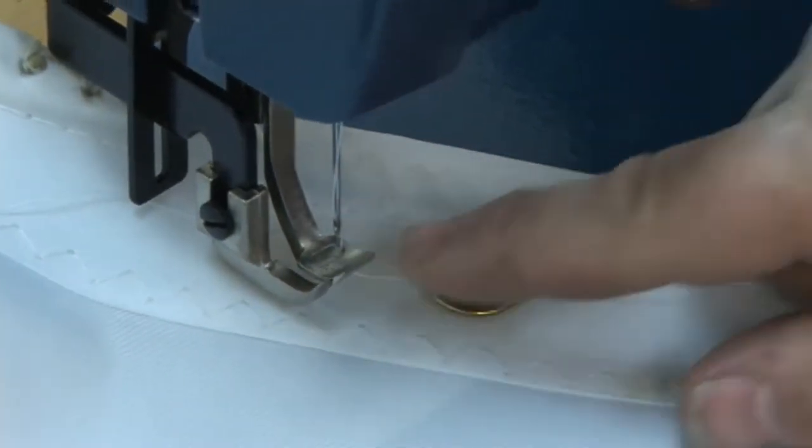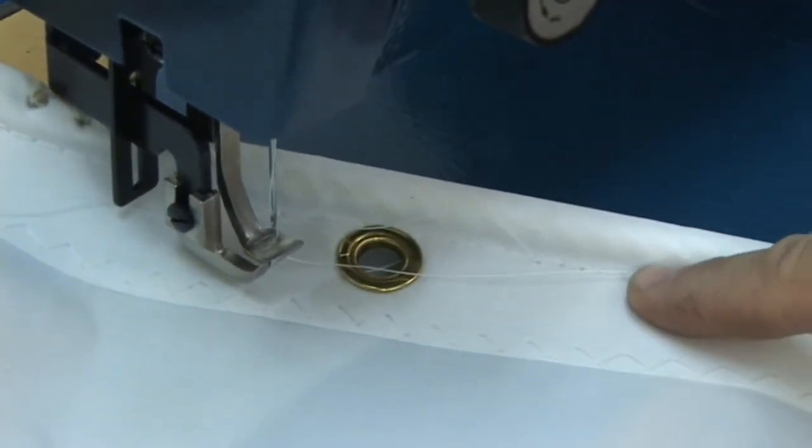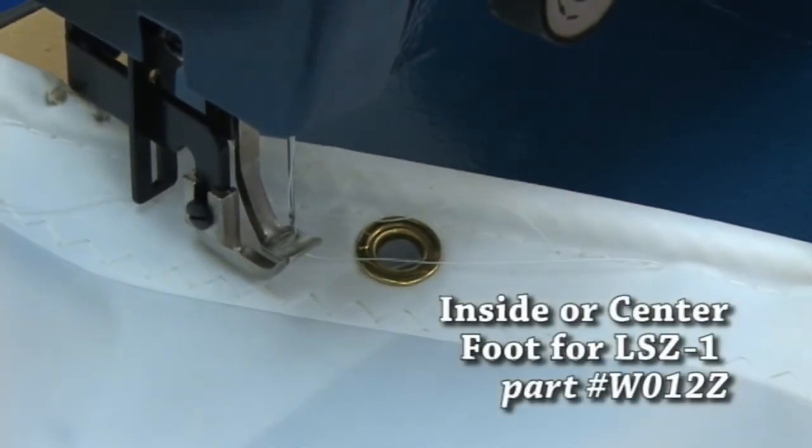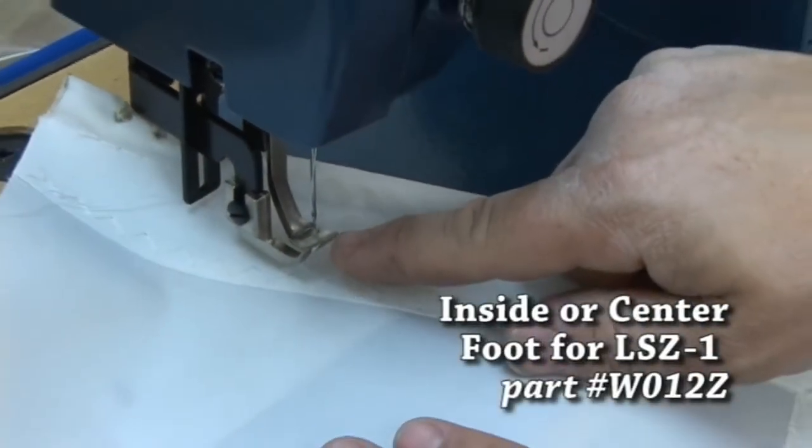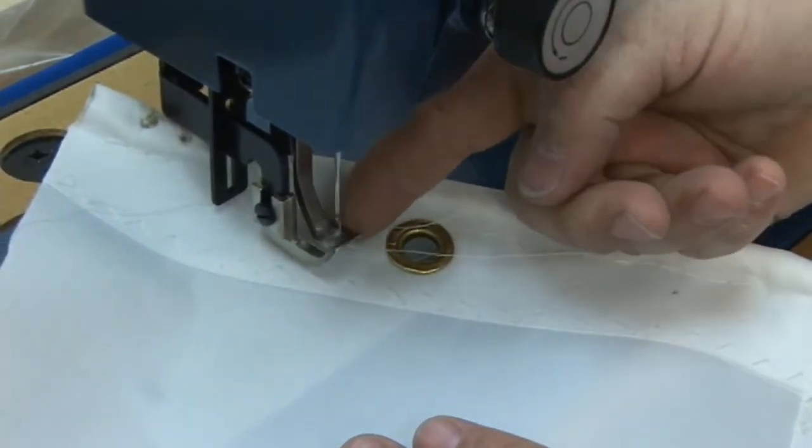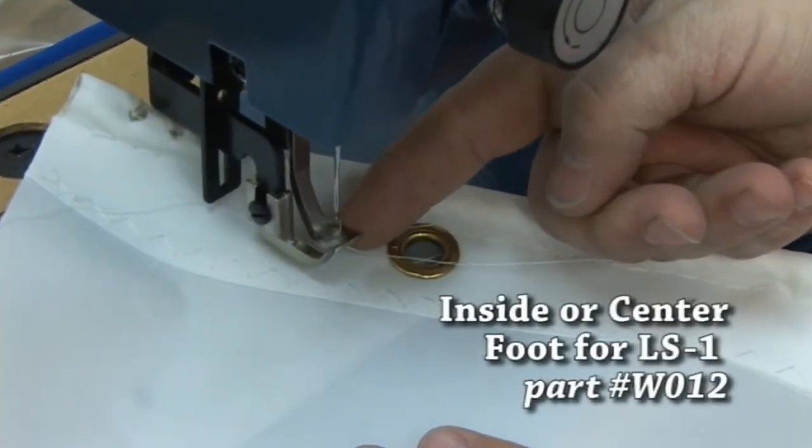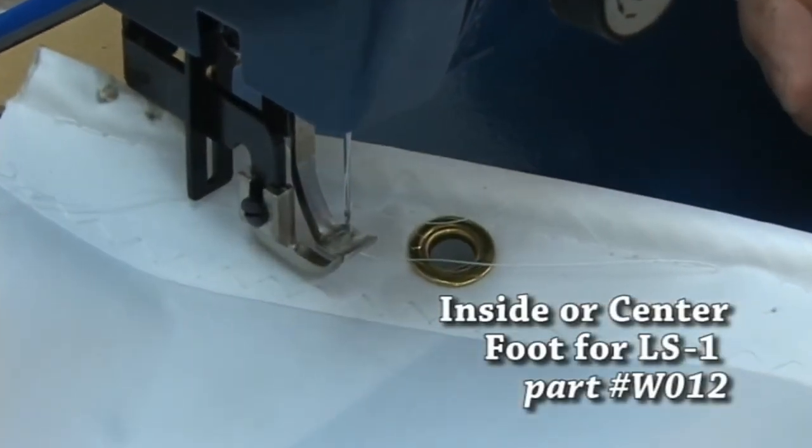I think that in this particular case the standard foot gets you plenty close to a bolt rope, but some people really like to have them tight and if that's your preference, buy another foot, grind and polish this edge and that will get you quite a bit closer to the neck of the rope.